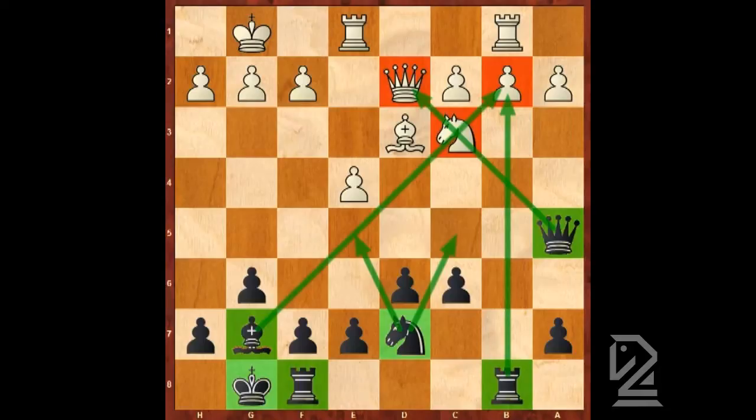On the other side, we can see that white king is also very safe on g1. Queen on d2 is misplaced because of this half pinning. Knight also. So okay, this rook on b1 is protecting this pawn at the moment. So this rook is very useful. Rook e1 is supporting this pawn on e4, and bishop d3 is very passive, supporting this pawn on e4 and protecting this pawn on c2.